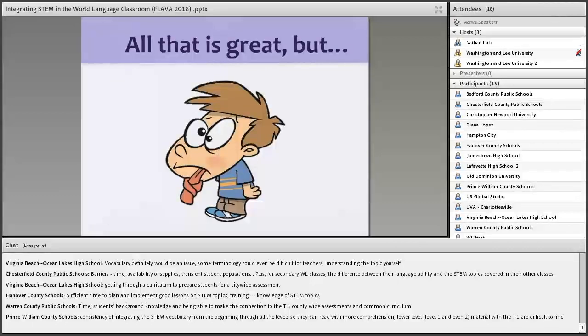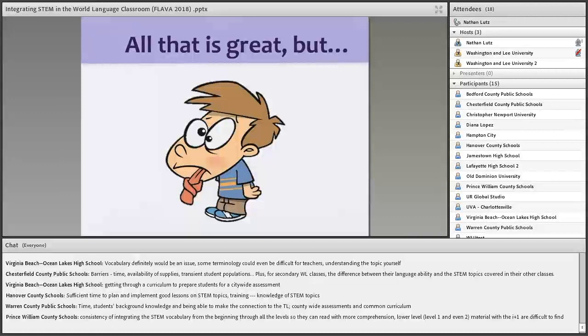All right. So now, you know, all of this is great, but are your students going to be tongue-tied? Are they going to be challenged because they don't have the tools that it takes to communicate in the target language? So I just want to look briefly at our responses from the last turn and talk, where I had you coming up with some of the barriers to teaching STEM topics in the target language.